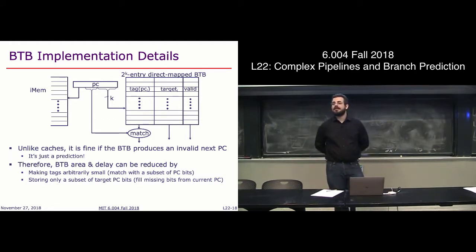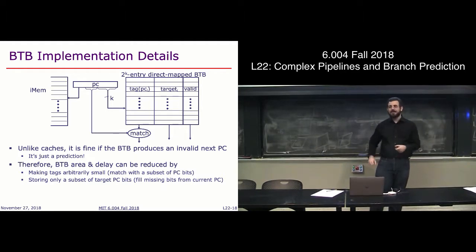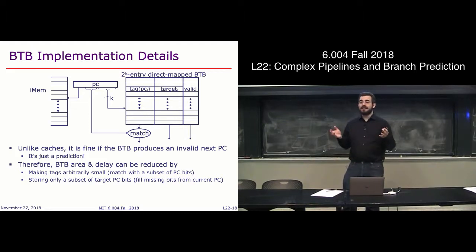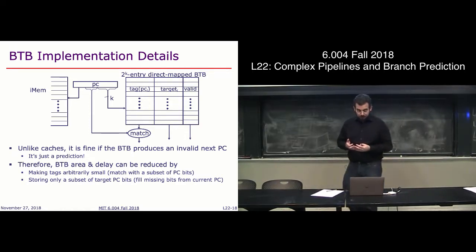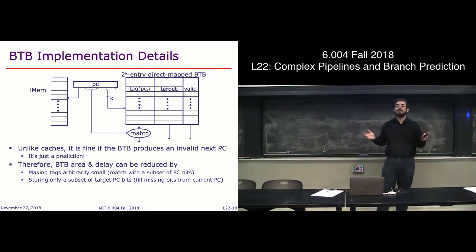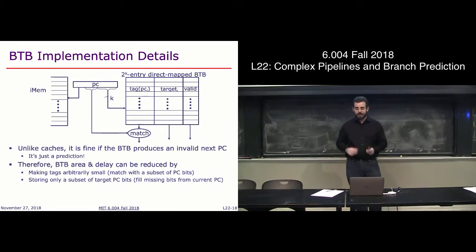Yes? What's the advantage of shrinking tags and the stored PC? So suppose that you have cycle time problems in your fetch stage, right? Because by adding this, now you need to index into this table, and how large you can make this table affects accuracy, but how wide it is also determines how many picoseconds you take from when you index into here until you do the match and get the target PC out, right? The trade-off is that if you reduce the number of bits here, typically you can have more entries without increasing the clock cycle time. And that is a good thing for accuracy generally. But basically, these are implementation tricks that may or may not help you on the design project, depending on how low or how high a frequency you're targeting.